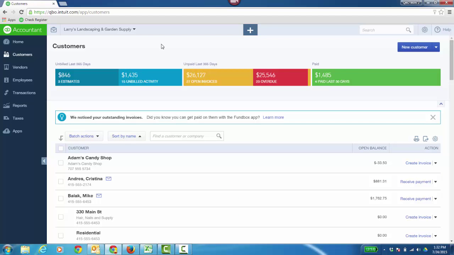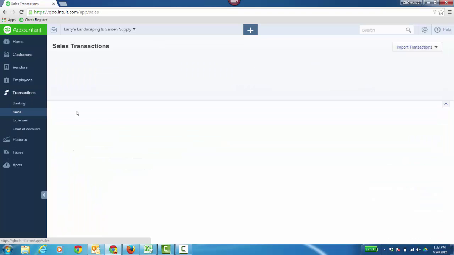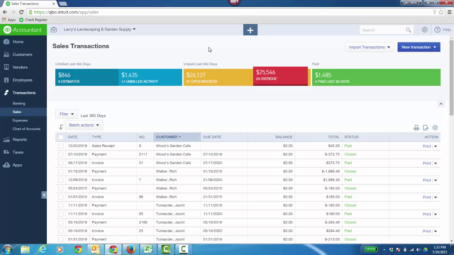Now, another window that deals with customers, and we'll get into that in the video on sales transactions, including accounts receivable. Under transaction sales, this is really your customer transactional dashboard. And again, you can filter the list, and I can see by customer all the different transactions that I have and even create transactions from here. Let's go to reports next.